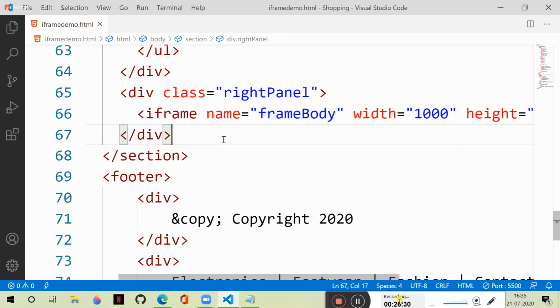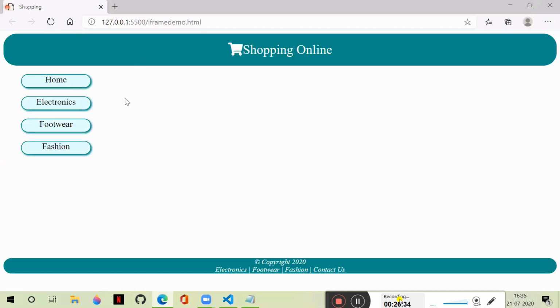Okay. Now our panels are ready. Everything is ready, but these pages are not ready. We need to design those pages, access that information, and display it. Let's create pages for our online shopping. For this, I will create pages. So how do we design the pages?